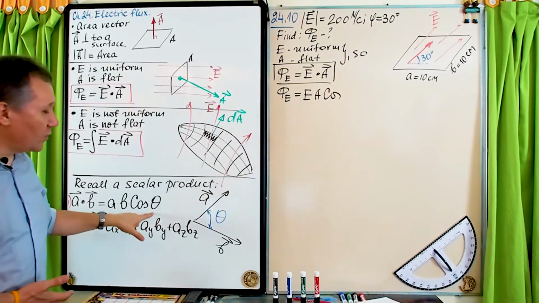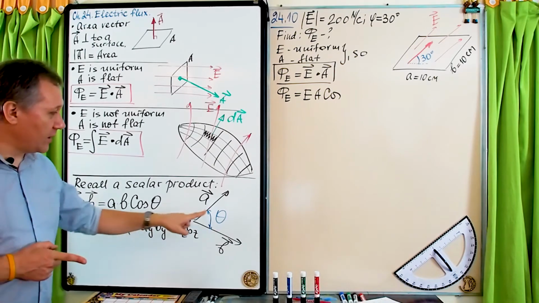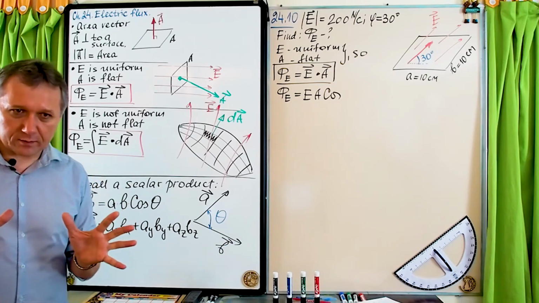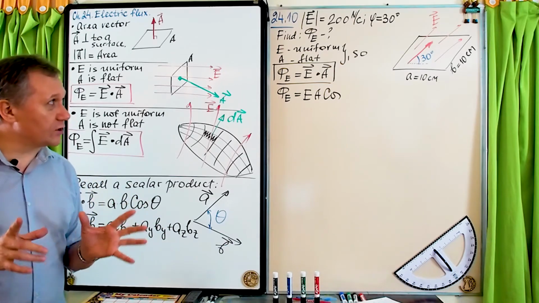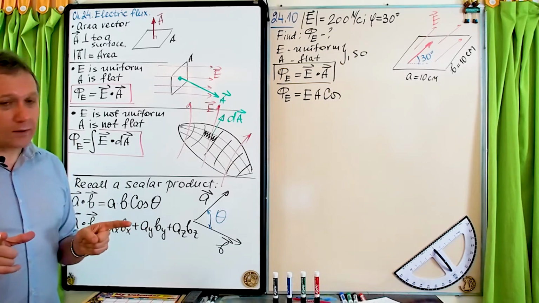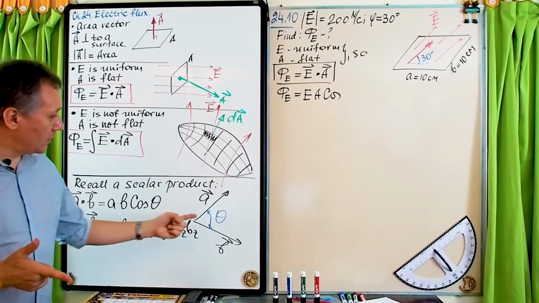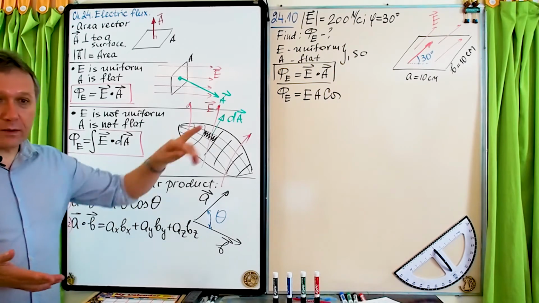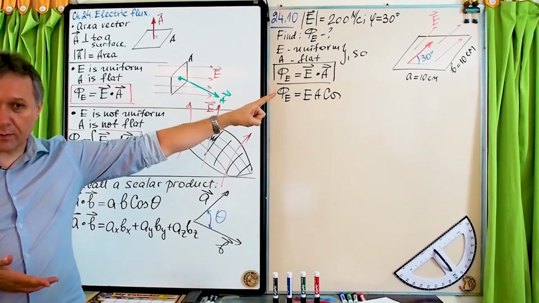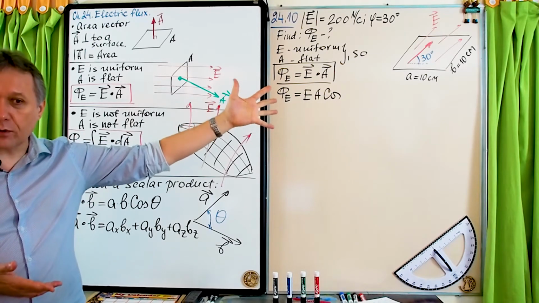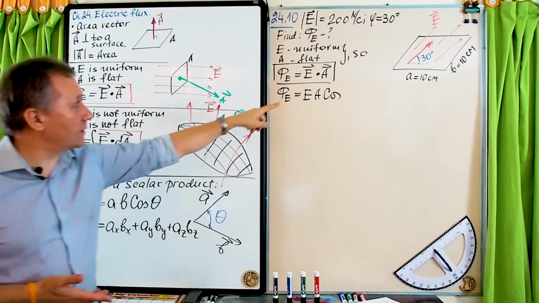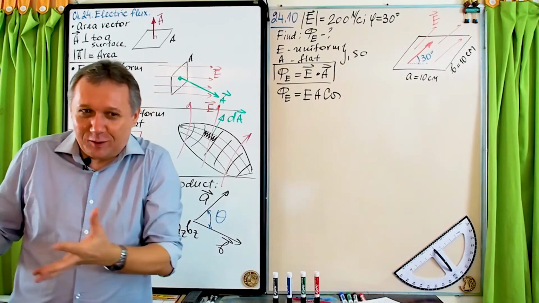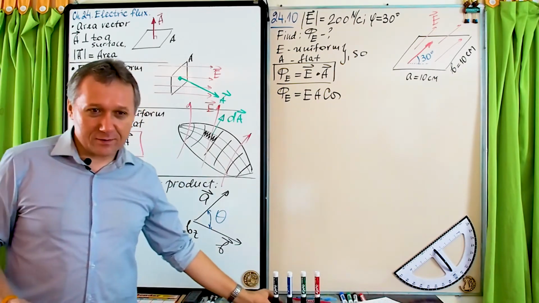So what's the meaning of this angle theta? You remember I mentioned how we can find the correct angle between two vectors. In order to find the correct angle, you need to position tails at the same point, right? And the angle between them is the correct angle. So let's draw vector A, because right now the second vector is not on our picture. The second vector is the A vector. So of course we cannot tell which angle is correct if we don't draw all of those vectors, right?